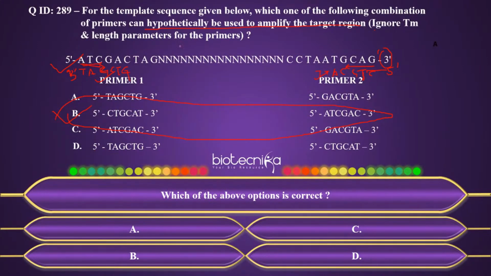So did you get how this particular question would be solved? Firstly, you have to make a complementary strand here. Accordingly, you have to fit in which complementary primer would be attached to which region. Primer 2 would be attached to this site from the 5' to 3' region, and primer 1 would be attached in this direction from the 5' to 3' region. So option 2 would be the correct one, which shows the correct complementary stretch for this template DNA, right? So option B is correct. Whosoever have marked option B, they have done it right.